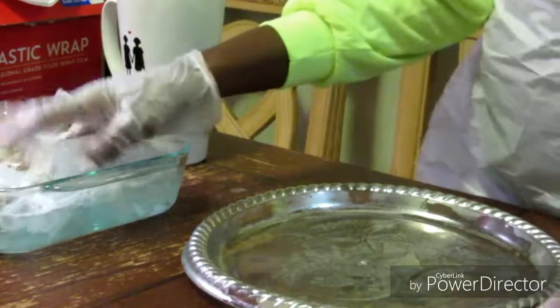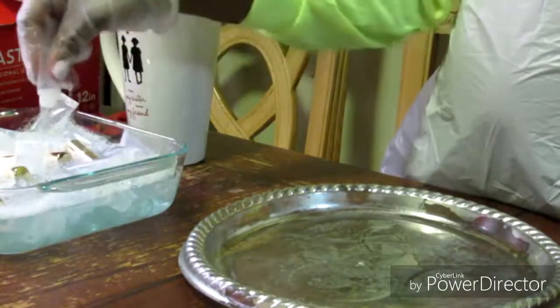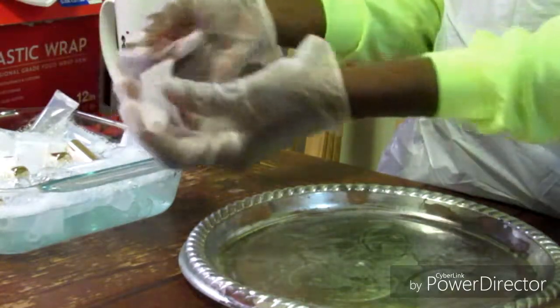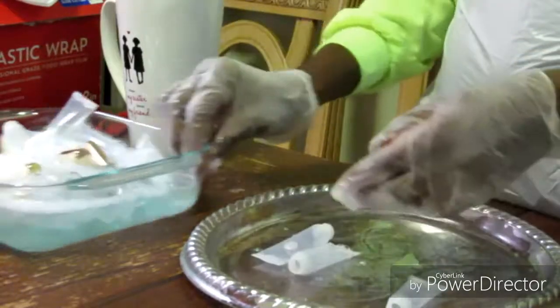They have been sitting for a little while, over 30 minutes in this water. The water has cooled down. So what I'm going to do is take them out and squeeze the soap water out. There's soap in it, see? And I just put them on a tray right here.